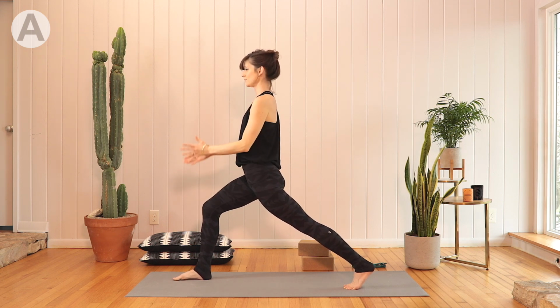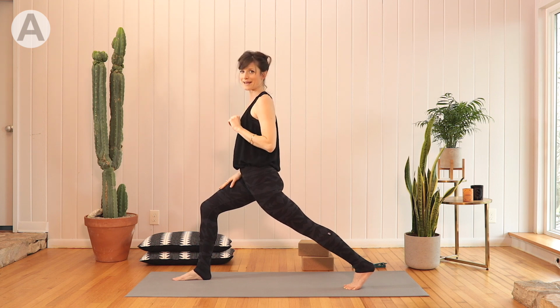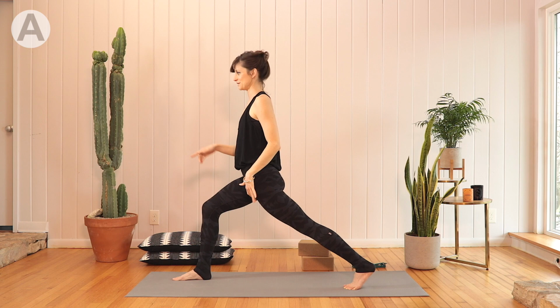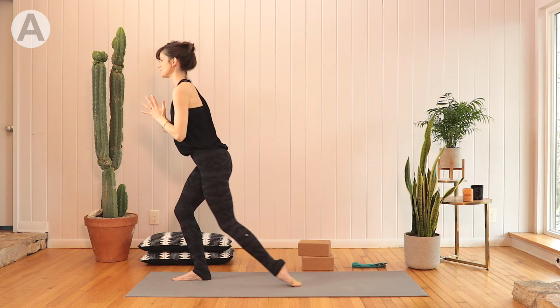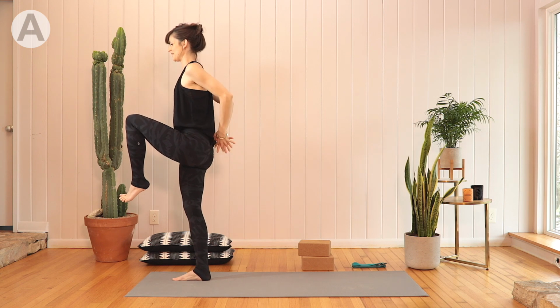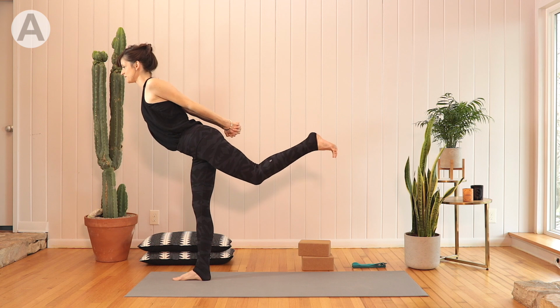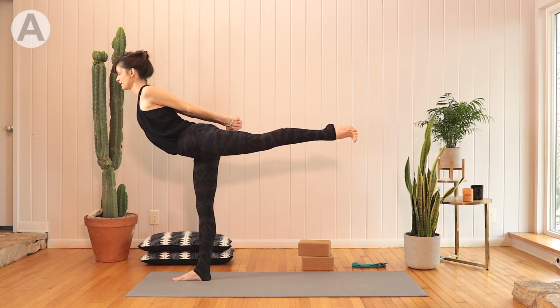Draw the arms down and see, just for balance, can you step onto your front leg and bring the back knee up in front of you. So have a go, see if you can do it in one even swoop. Woo! And then interlace the fingers behind your back. Feed that leg back behind you, so left leg still the one that's lifted. Reach it up and away.